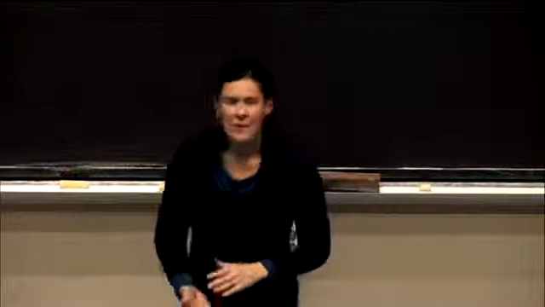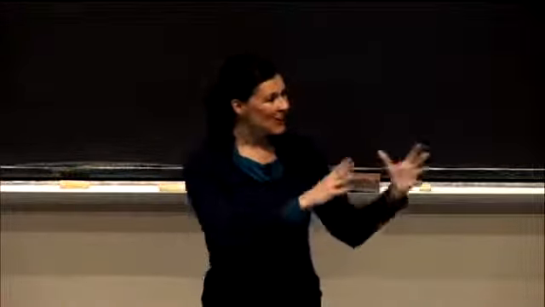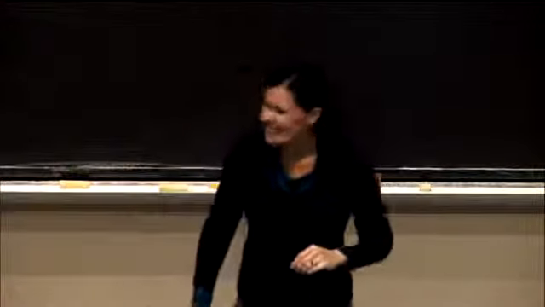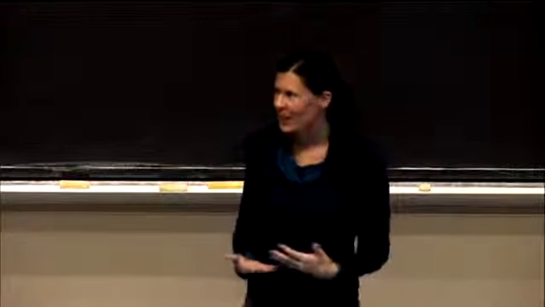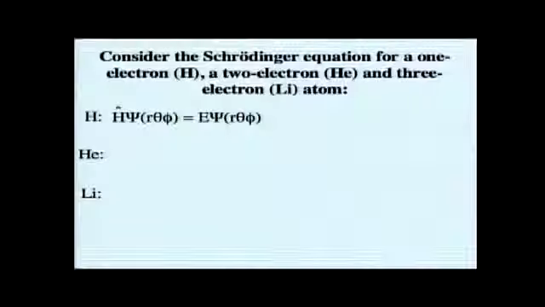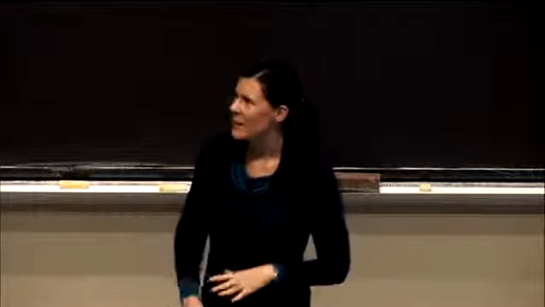The one problem that we run into is that as we go to more and more atoms on the table and add on electrons, the Schrodinger equation gets more complicated. Here I've written for the hydrogen atom that deceptively simple form of the Schrodinger equation, where we don't actually write out the Hamiltonian operator. But you remember that's a series of second derivatives, so we actually have a differential equation that we're dealing with.